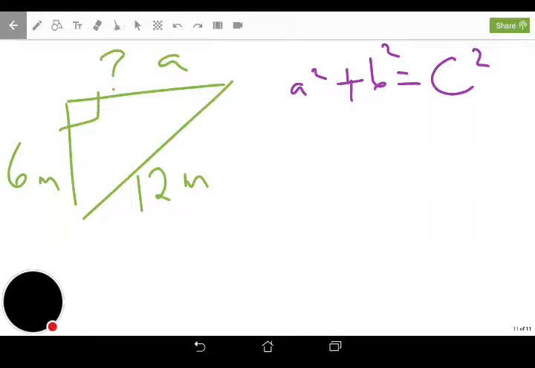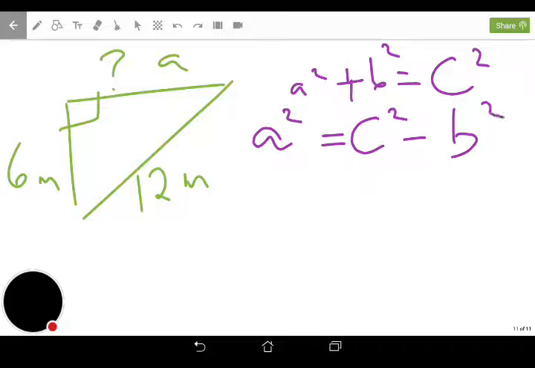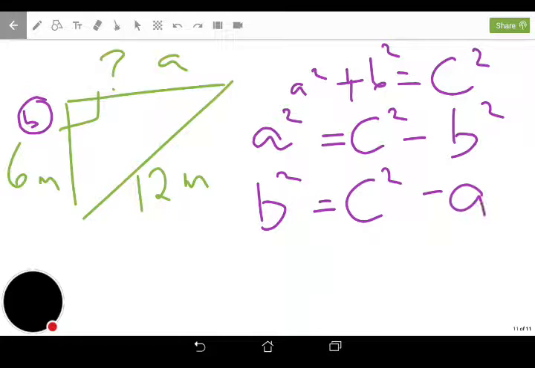So, because we've called it A, if we wanted to find A, let's rearrange this formula like you would in algebra. A squared equals c squared, and we're going to move the b squared over, and so it will become a minus, so it's a squared equals c squared minus b squared. Now, if we were finding the other side, which is b, we'd be doing the same thing. So b squared is c squared minus a squared. Just give you a minute if you want to make a note of that.